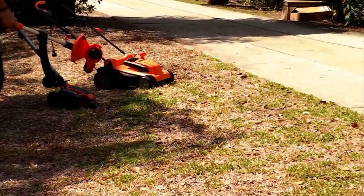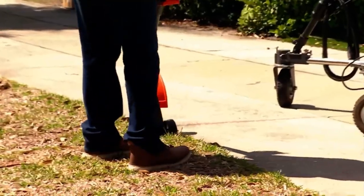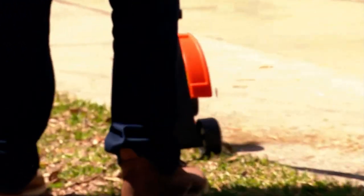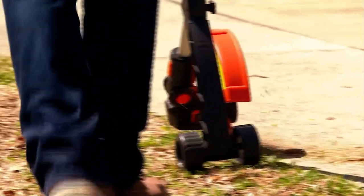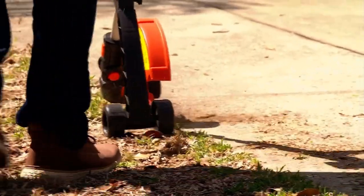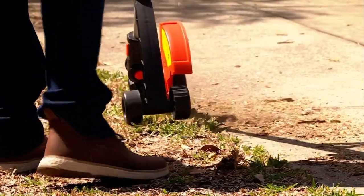I'm going to walk over here. So, Megan, I'm going to walk away from you, just so you know, okay? So I'm going to come over here. I'm going to start her up. And watch this. I've got the helper wheel on the front. And it is just doing the most amazing, God, this is like, my gardener couldn't do a job this good. Look at this. Wow. Look at that. I mean, it's just doing a beautiful job edging down here.